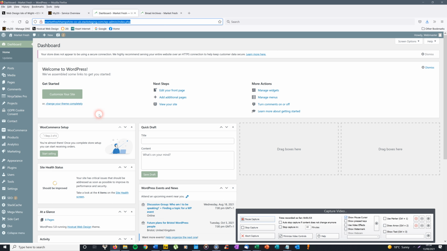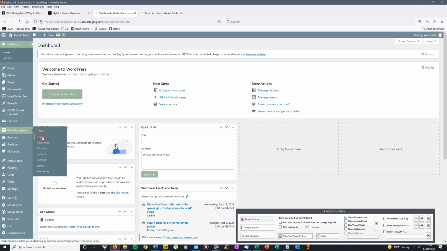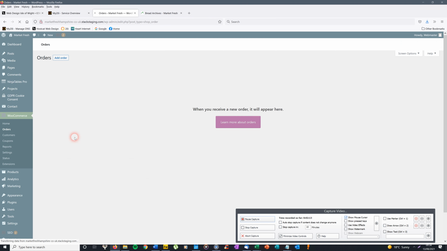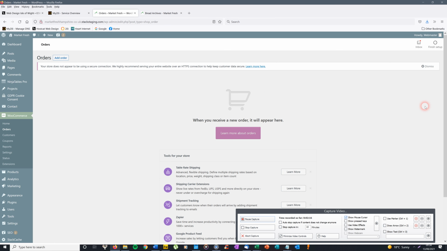Right, when in the back of the site you've got the dashboard here, which is your main screen. On the left hand side you've got various things. The only two that you need to be concerned with at the moment: if you go down here to WooCommerce, you've got orders. Once you start getting orders, although you'll receive a copy of them, they'll actually be stored here as well, so that if you wanted to check on anything, perhaps you've lost an order or whatever, you'll have access to them here. You've also got products, which is what we'll be looking at, which is directly under WooCommerce.